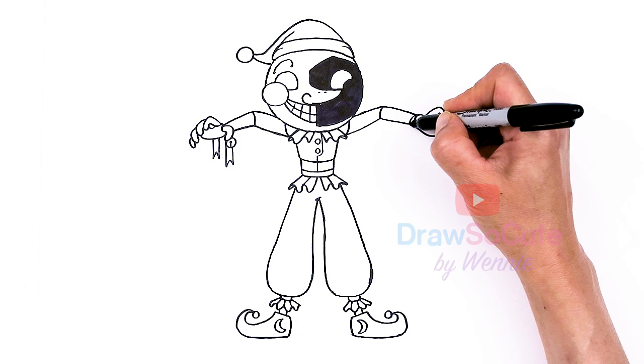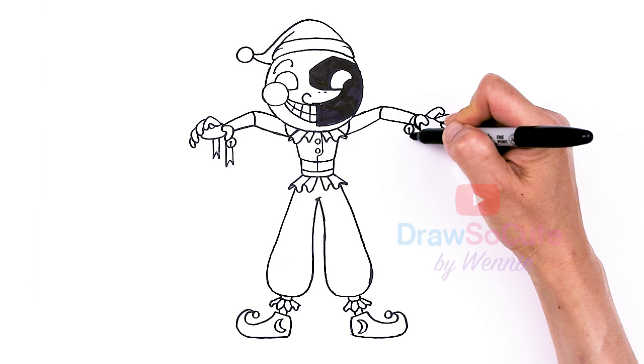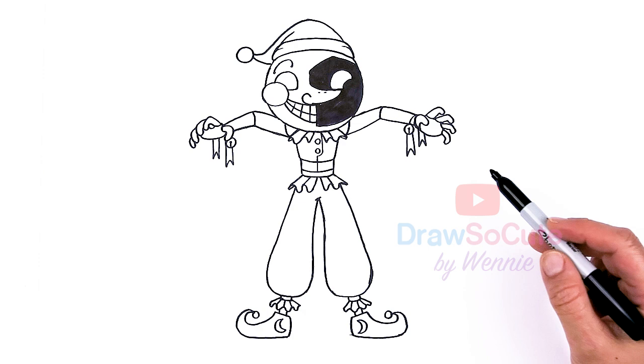Maybe that side's easier, huh? Maybe that side makes more sense. Okay, the little bell and then the ribbon. I was trying to change it up. Hopefully I helped you. And now we have the fingers, and I think the only other thing we need to draw are the stars, right?